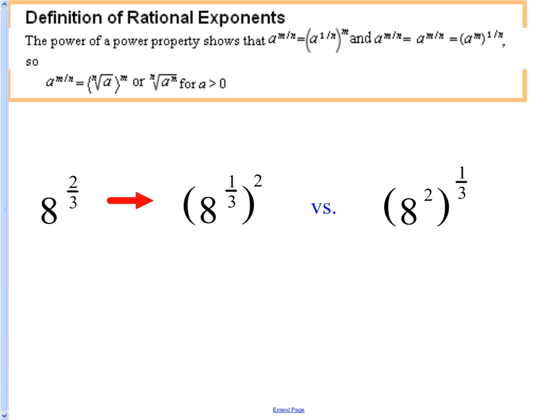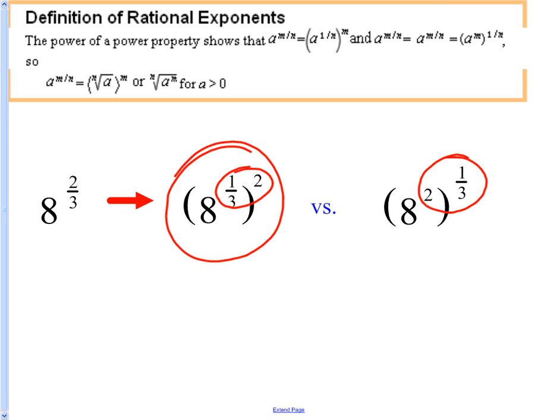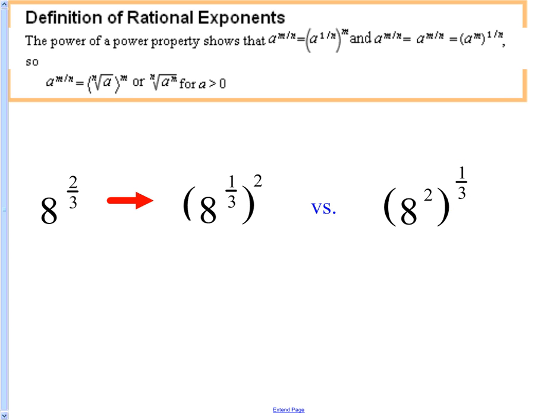All right. This is the big, long, nasty property that I have tried to sum up for you, but for those of you that wanted to have exactly what the book would have said, that's what it would have said. And I wanted to point out that it is true I could break it up this way. That's the way I just showed you. But if that's true, that because I multiply these, I get 2/3, then this should also be true, because if I multiply them, I'll get 2/3. And in fact, they'll both give you the right answer. So which should you do? Should you do the fraction part on the inside or the outside? Well, let's just do them both ways and find out.